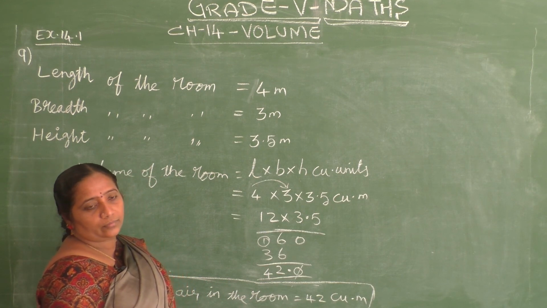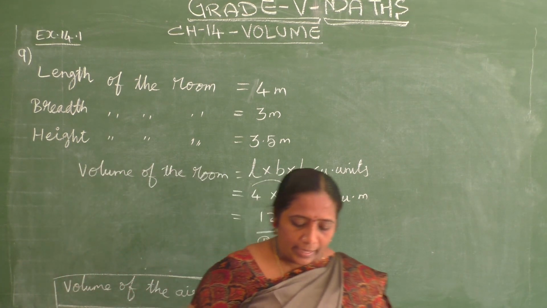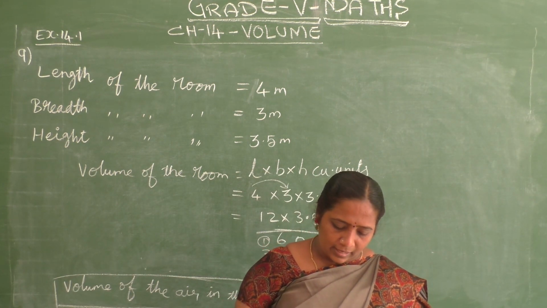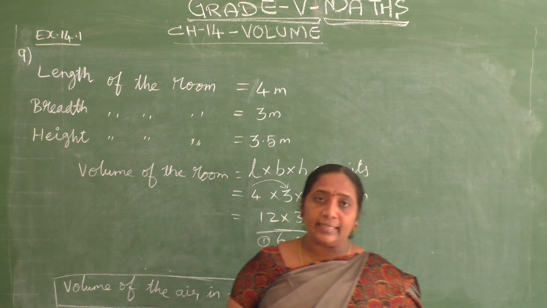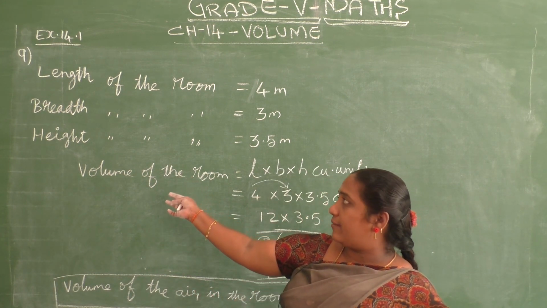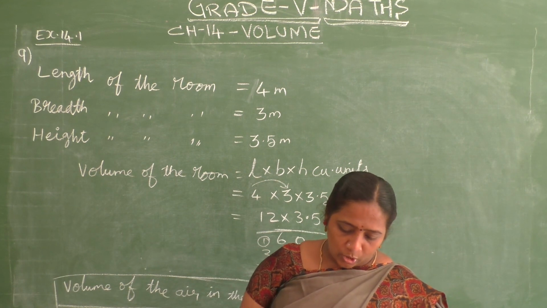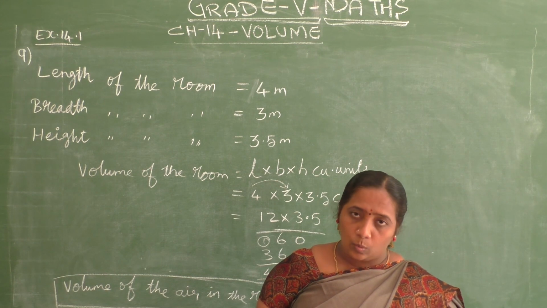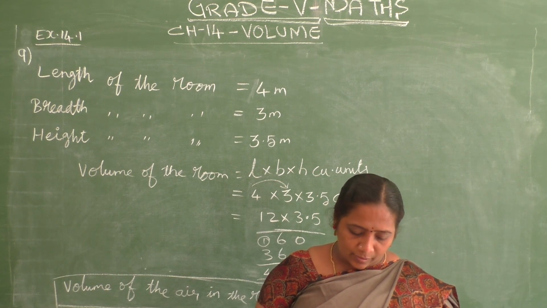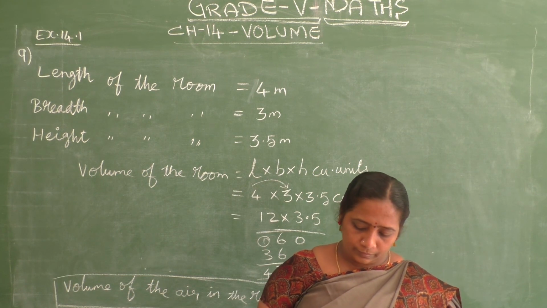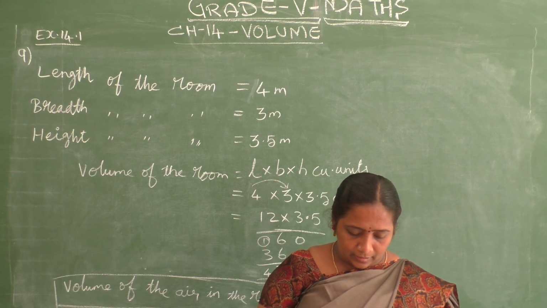That's all. Okay. 10th one and 11th one no need ma, that same sum only they repeated. So no need to write the 10th one and 11th one. You have to copy that 7th one and the 9th one, enough. So we completed this exercise 14.1. The next exercise we are going to see 14.2. That's very simple sum only in 14.2.